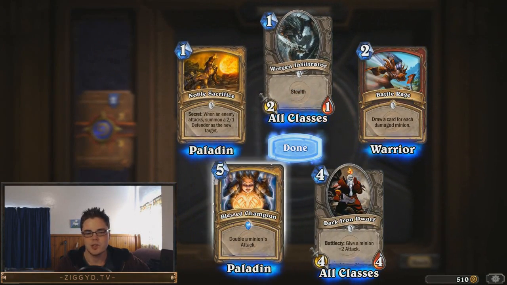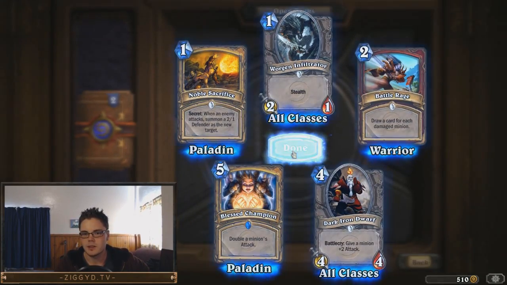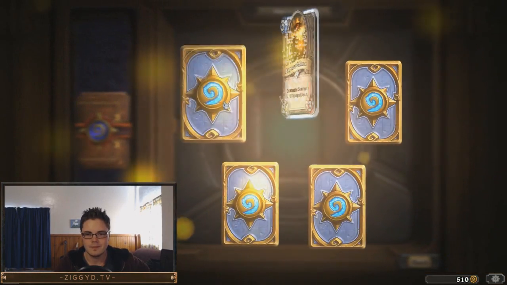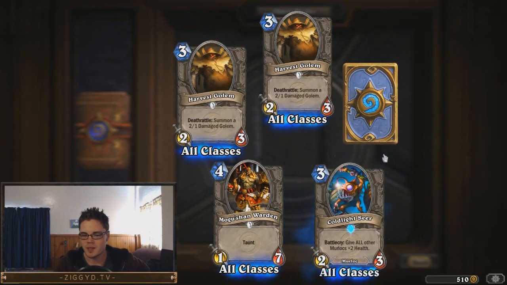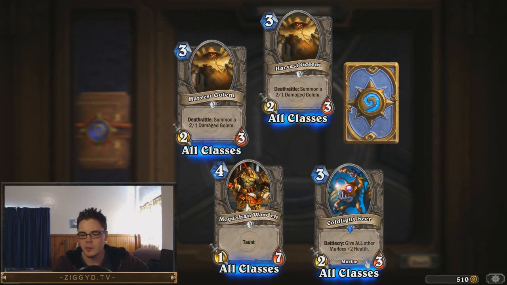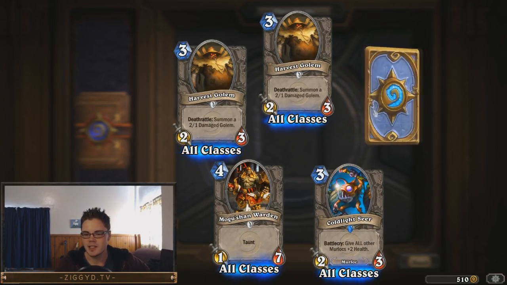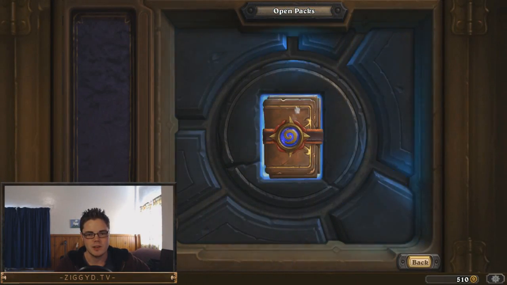And another Blessed Champion there. Another Noble Sacrifice. Heaps of Paladin cards, hey? Oh, 2 Harvest Golems. Got so many of those now. Coldlight Seer. Oh, cool. Give all other Murlocs +2 health. Fantastic. That rounds off my Murloc deck, actually. So that's cool. I'd actually like 2 of these, but maybe I can disenchant and craft one later.